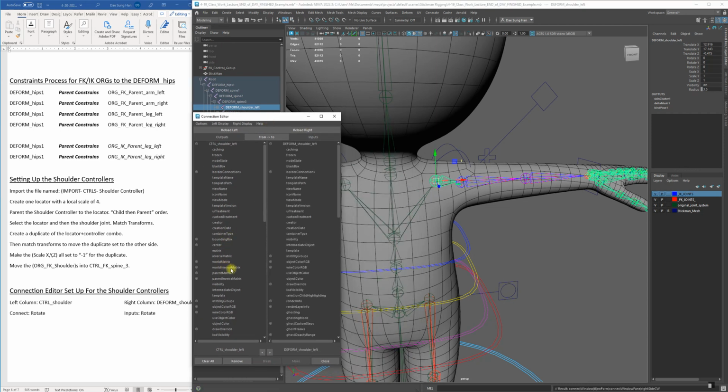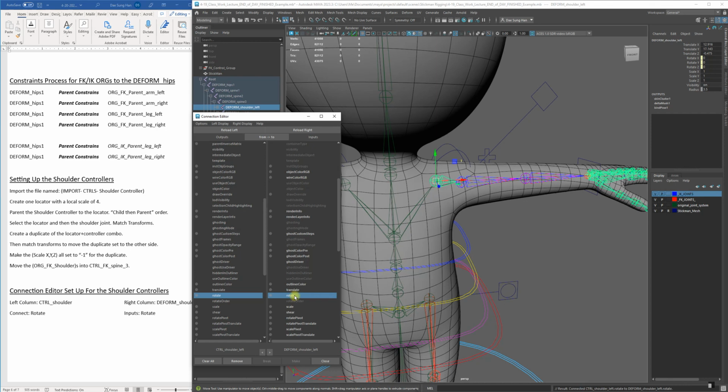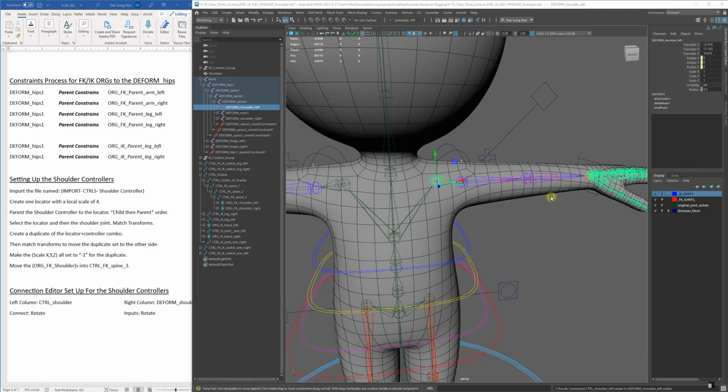And then it has to be the rotates. We did this before, so let's just do it again. The rotate of the control shoulder left is gonna control the rotate of my deform shoulder left. Rotate right there. Okay, good. We did that.